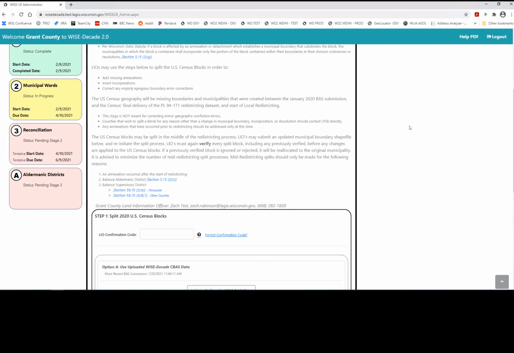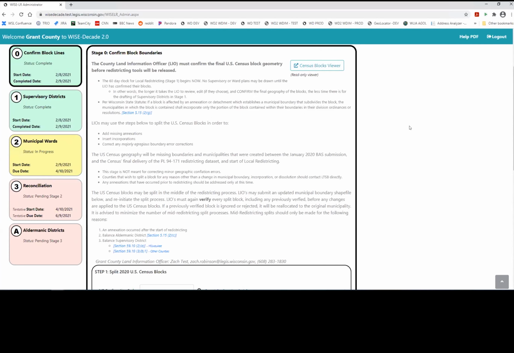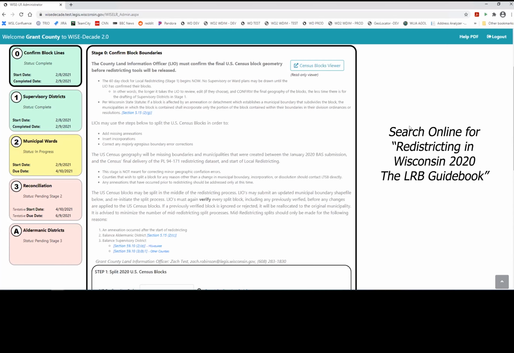So, Ryan, could you talk again about when these municipal clerks are going to anticipate needing to work on this in real life? In real life, the data has been delayed, as I mentioned, so it'll be after July 31st. Think of it as an August 1st date. So it's a full 4 months after we were supposed to originally. As I mentioned, the county supervisor stage 1 could take anywhere between 0 and 60 days. You'll be alerted probably in August when redistricting will begin, and that begins when the U.S. Census Bureau delivers their data set to the state. Anywhere between 0 and, usually they take almost the full time.